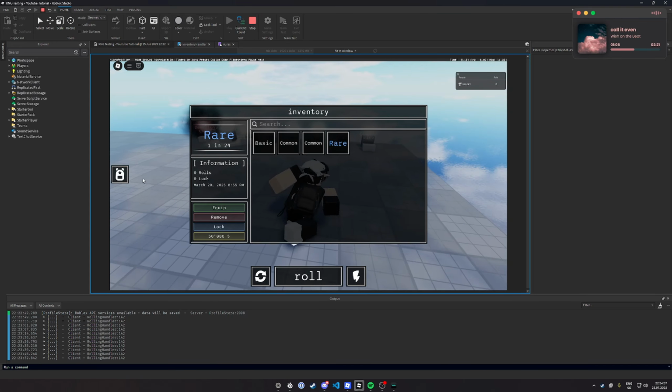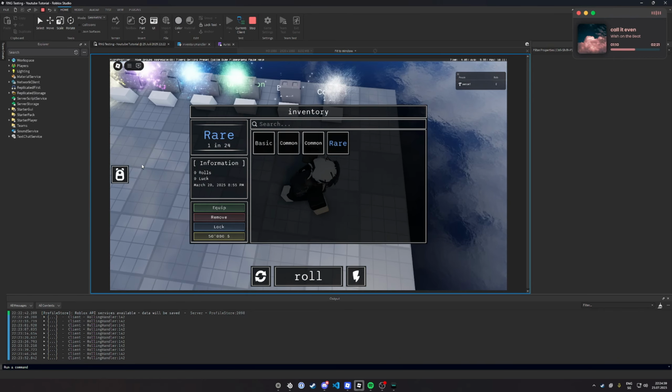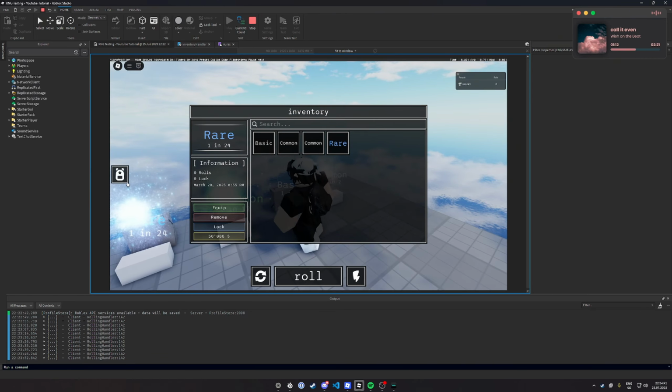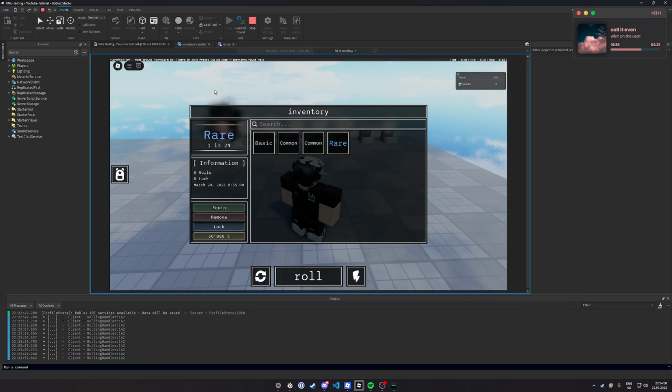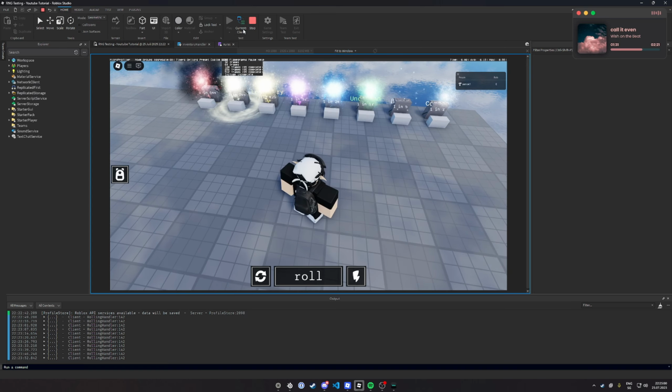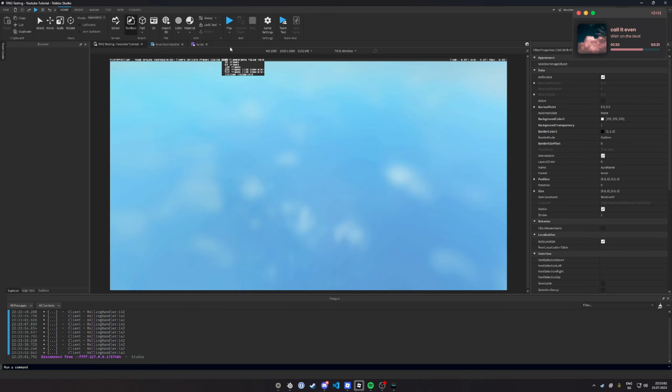So obviously you're thinking, when are we gonna be able to equip the auras? Well, that is something we are gonna do in a future episode, or just the next episode in general. But for now, we are gonna, actually no, we're gonna start with equipping the auras right now. Because we can, you know, we have the time.